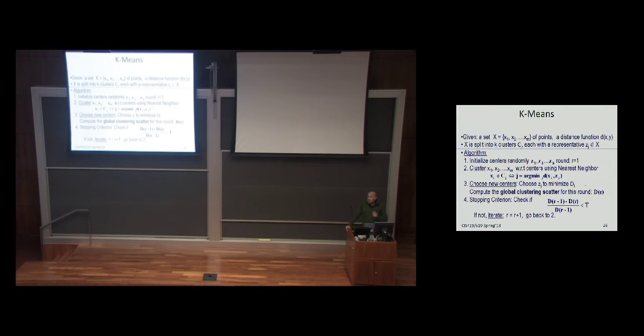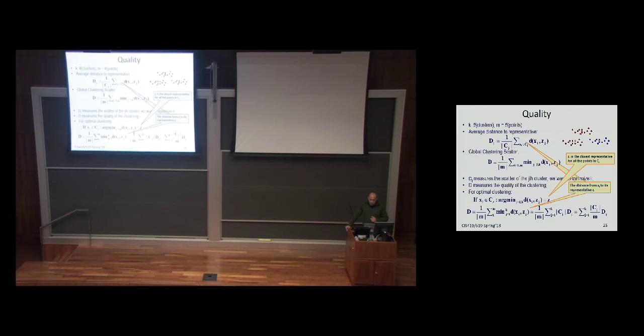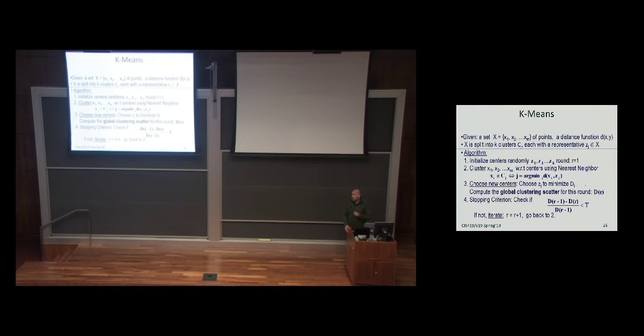Now that we have clusters, each cluster chooses a new representative, and the way we do this, step 3, is we choose a representative that minimizes the DJ for each one of the clusters separately. When we looked at the definition of this DJ, we noticed that this is really a search problem in principle. Try all examples in the cluster and see which one of them minimizes it. In some problems where you don't care that the representative is a point in the data set, you can do it in a simple way. But in principle, what we want to get in step 3 is a representative that minimizes this DJ scatter measure.